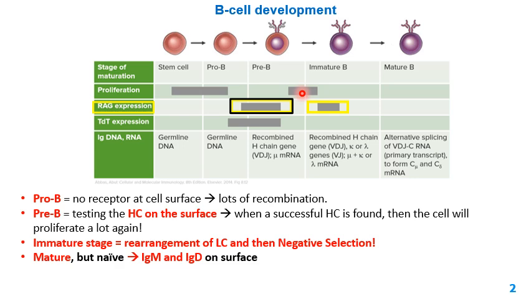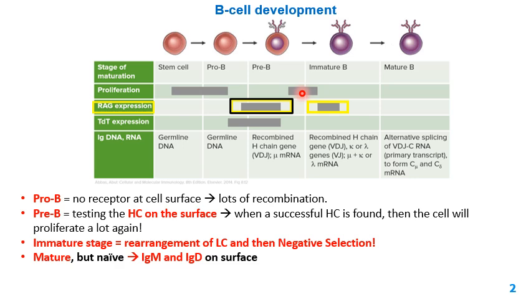If it did not work, then that chromosome gets shut off, gets shut down, and the other chromosome gives it a go. Then the other chromosome tries to make the functional heavy chain. If that one works, very good. If that one did not work, then the cell dies. Okay, so the cell has two chances to make a functional heavy chain, right?